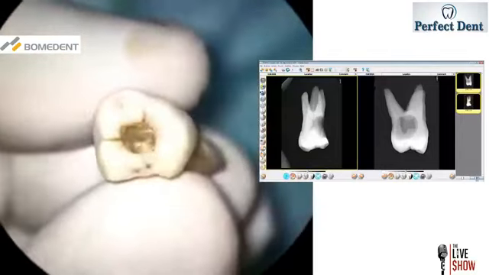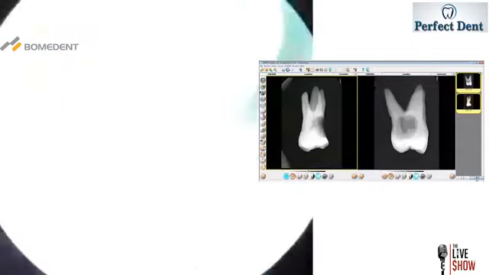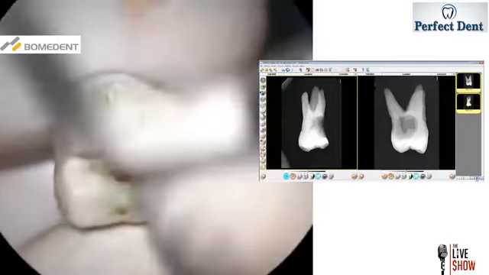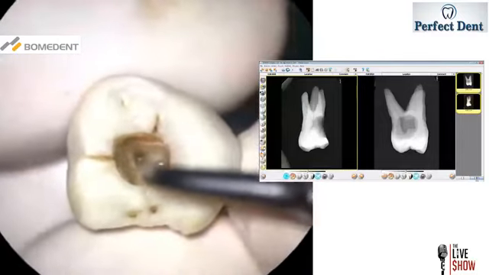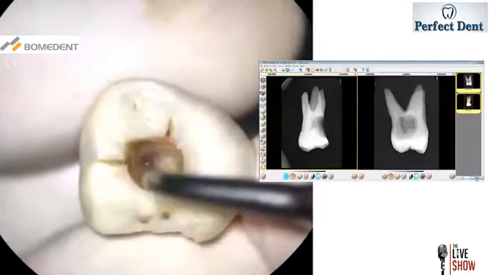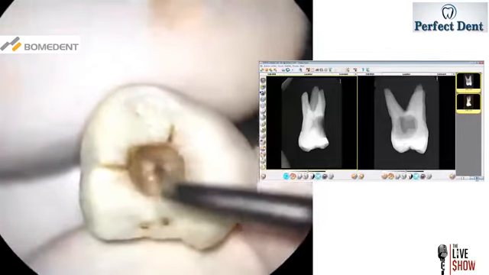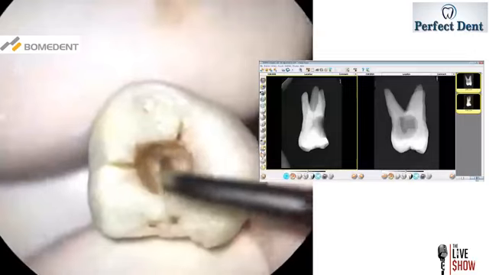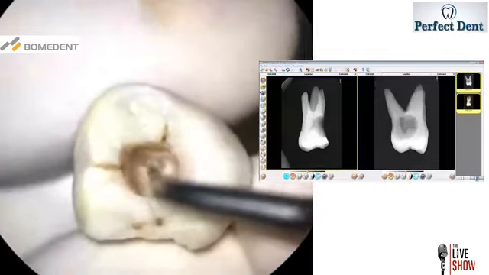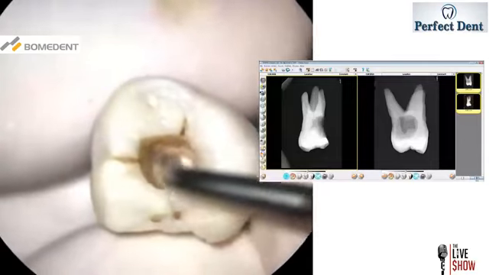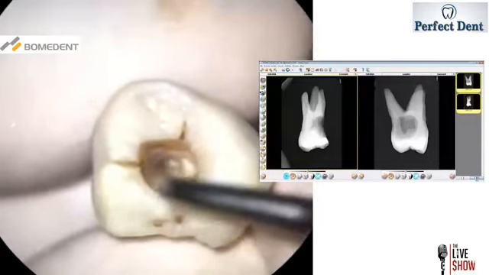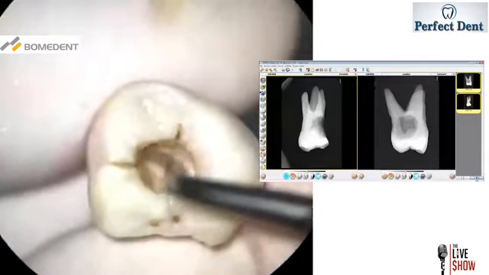Ultrasonic. So just to show you what I would do, if I was worried that there would be an extra canal, I would probably begin to use an ultrasonic instrument in the area right here. I would trough like this. This is called the troughing procedure, to make sure that there is no extra canal, or if I'm thinking of looking for one, this is probably where it would be.